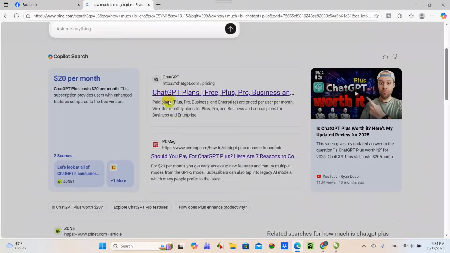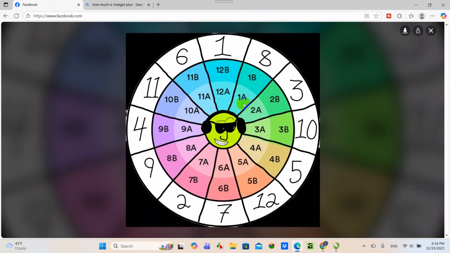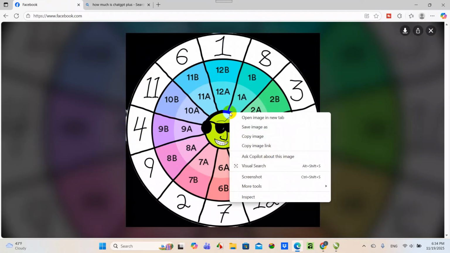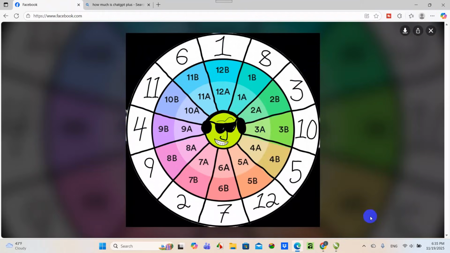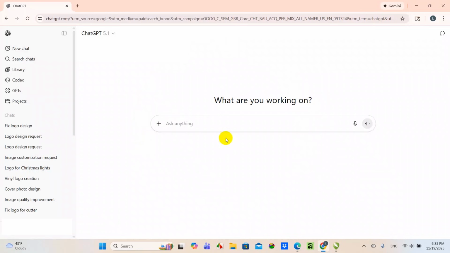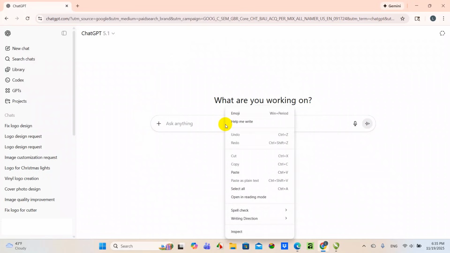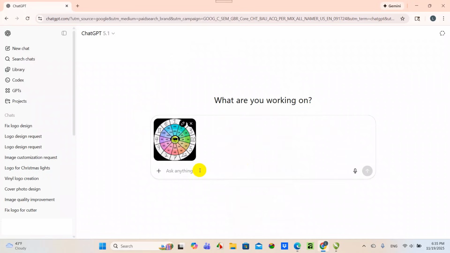So this is one of the most recent projects. The customer sent me this image, and as you can see, there's a lot of details that need to be fixed, even the numbers. And what I'm going to do, I'm going to make a copy. I'm just going to do a right click on the mouse and then copy image. And then I'm going to go back to ChatGPT and I'm going to bring the image, paste, and then I'm going to tell it what to do. So basically, I want this to be exactly the same, except just to fix the lines and the numbers.